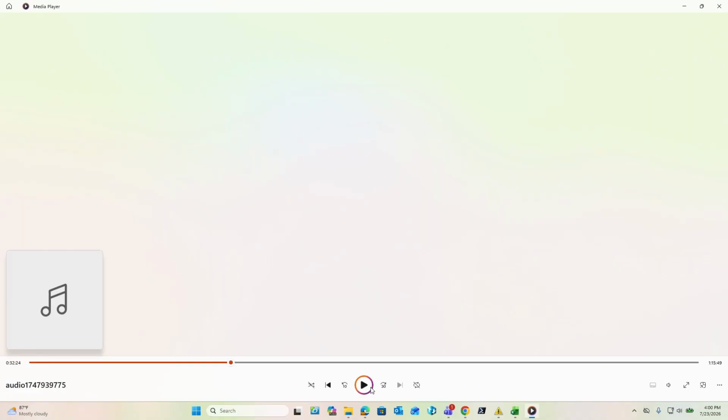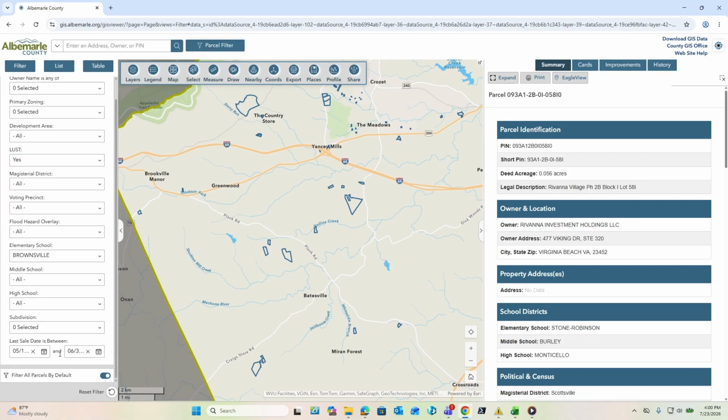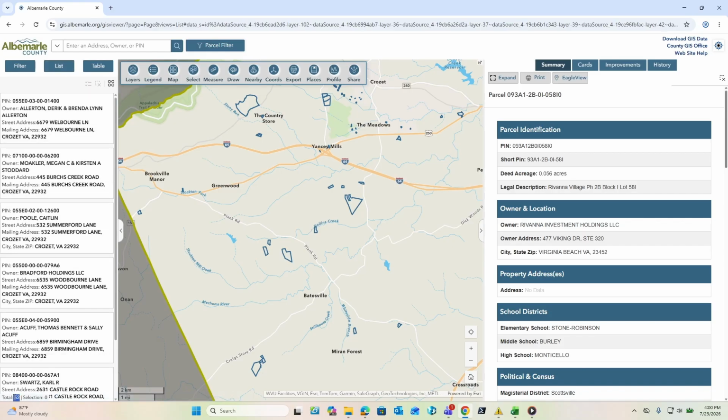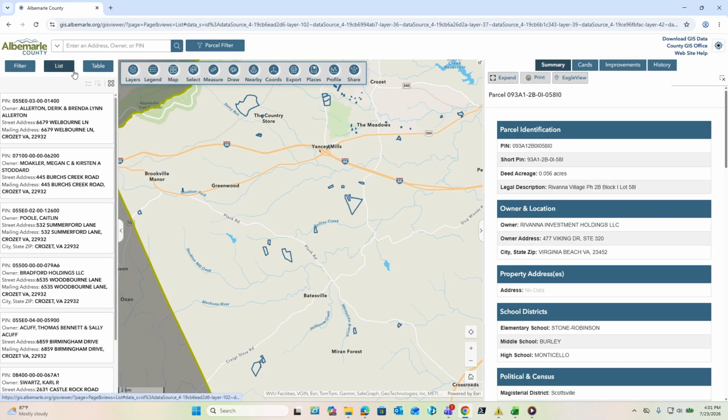So how many of those might have a LUST buffer or leaking underground storage tank? From those, okay, now we've limited that down, so we've gone from 77 to 49 properties that sold during those 2-month periods that might have a leaking underground storage tank, according to DEQ, that is in the Brownsville School District. So you have ways to use this filter to your advantage. And instead of just looking at it spatially, you can then turn around and have a list or a table of that information.